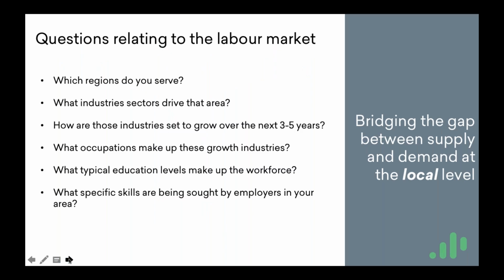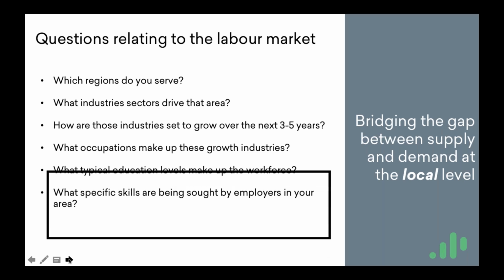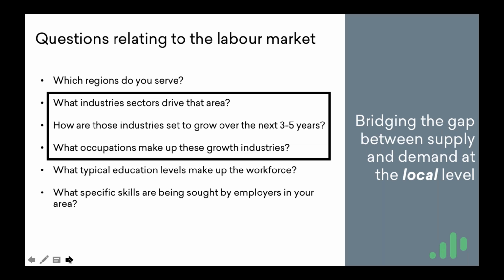So, how do we start to do that? Well, here are some key questions that should always be at the forefront of your mind when you're thinking about the labour market and you're thinking about how labour market data applies to the work that you're doing. In particular, today we're going to focus on 3 issues: how to understand industry differences, how they are trending, and how that links into occupations, individual jobs, which most closely link to the courses that you guys provide.